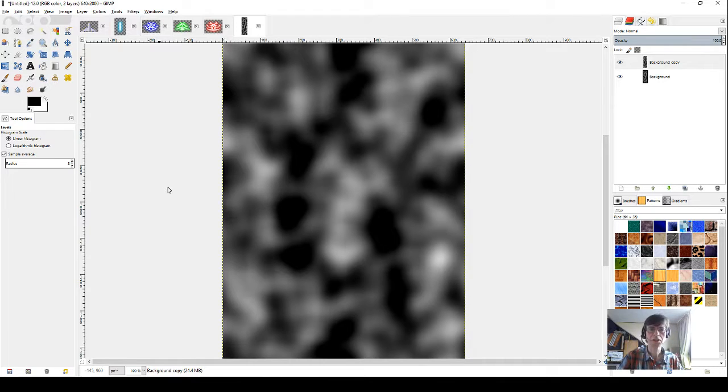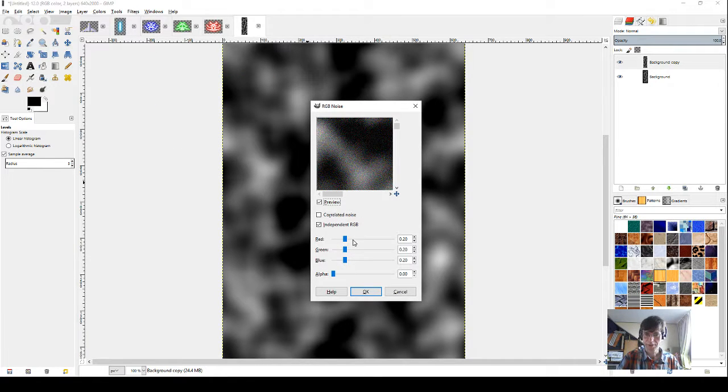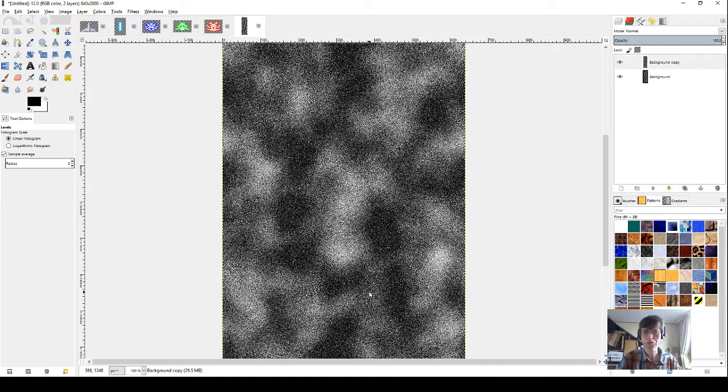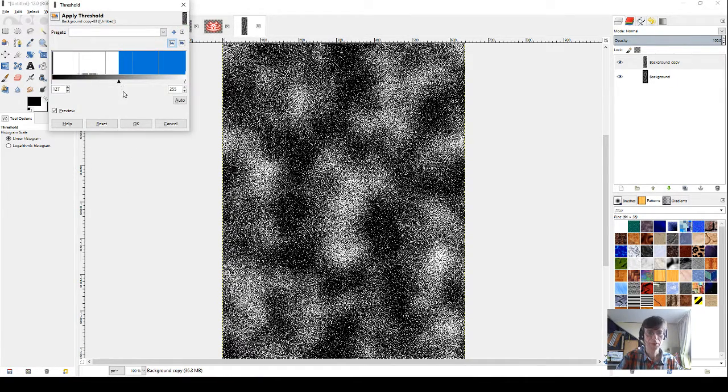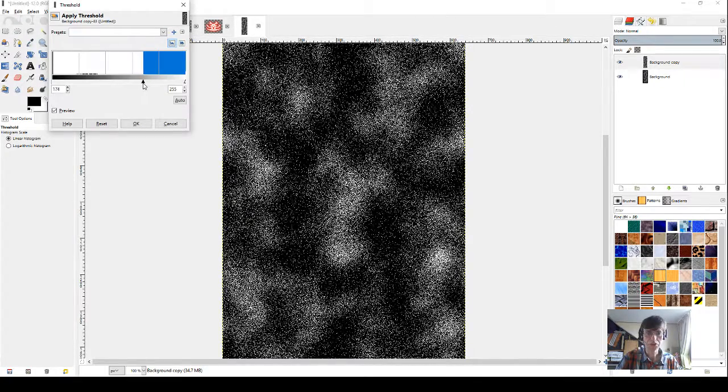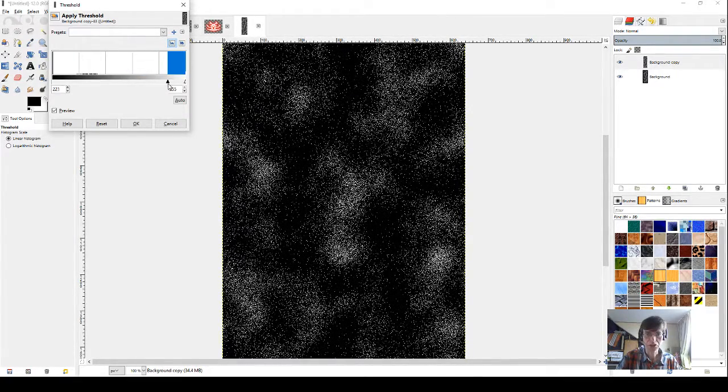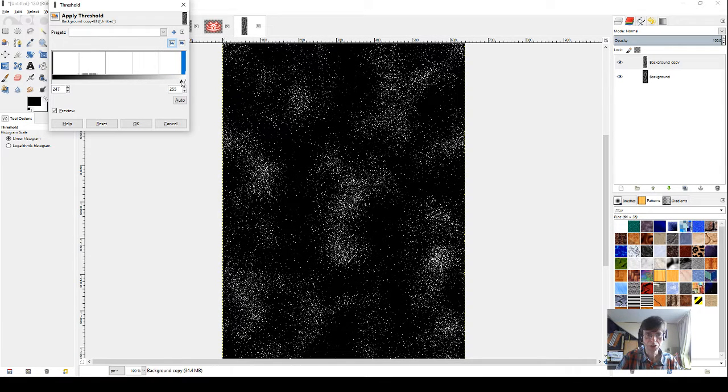I'll duplicate this layer. And now I'll put the stars on top of that. And stars are basically just noise. So I'm going to go to RGB noise. I'll uncheck this one to make it grayscale. And I'll move the slider all the way up to 0.7, which is a lot of stars. So we're going to remove some. I'm going to go to threshold. And I'm moving the slider all the way to the right and see what happens. Only the brightest stars are left, and because I put the stars on top of the clouds, the density of stars where the clouds have been is higher.